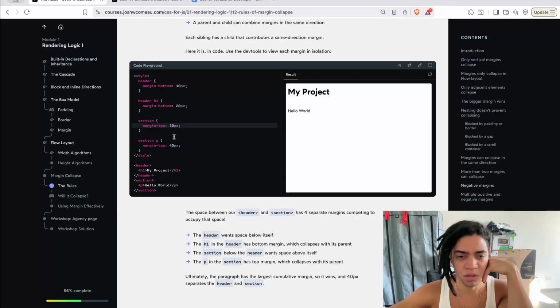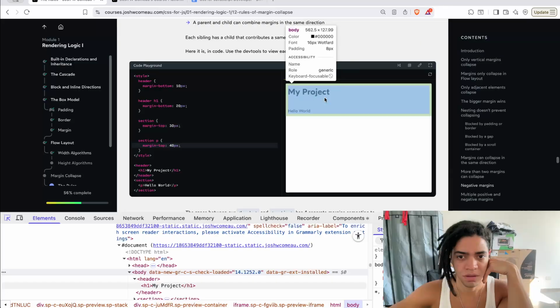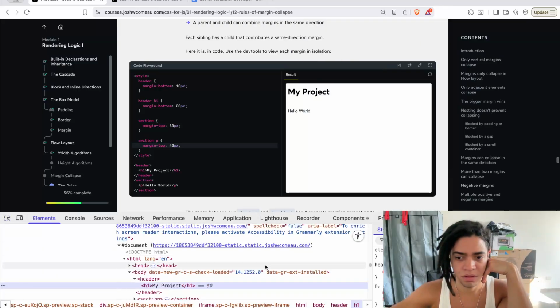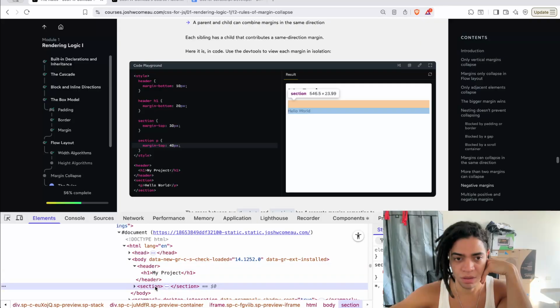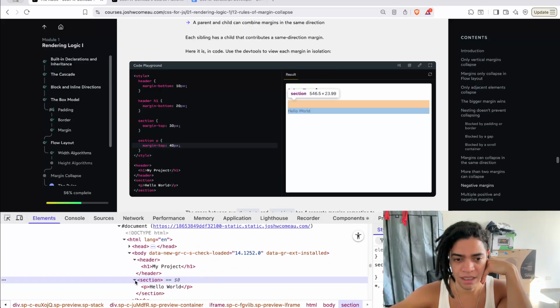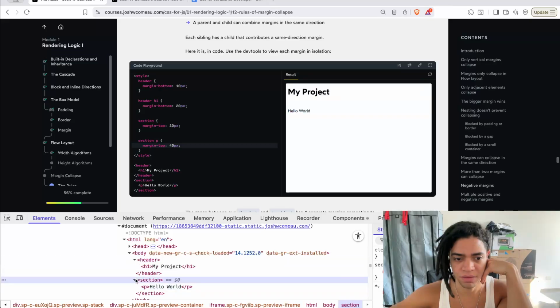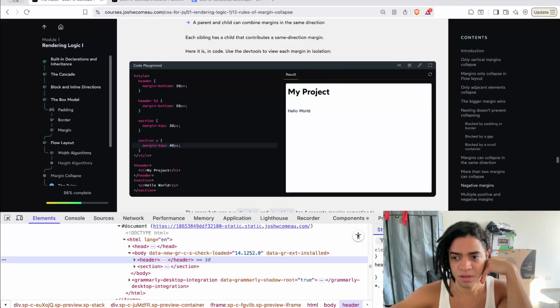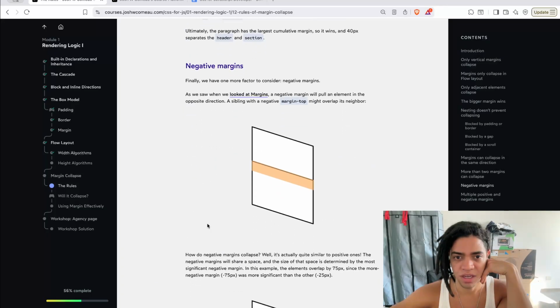And the bigger one will triumph, which is 40 pixels. This is 10, this has now 30 margin top, and this has now 40. So the bigger one will triumph. More than two margins can collapse, and then there are negative margins.